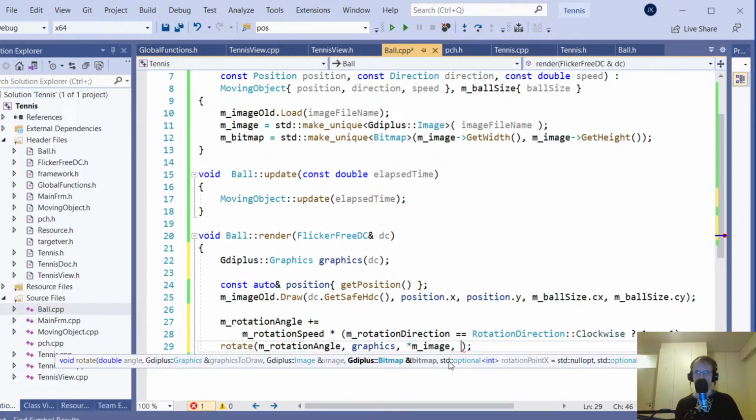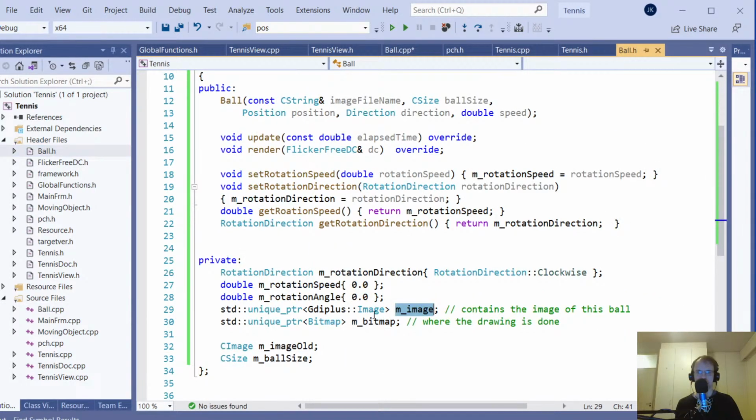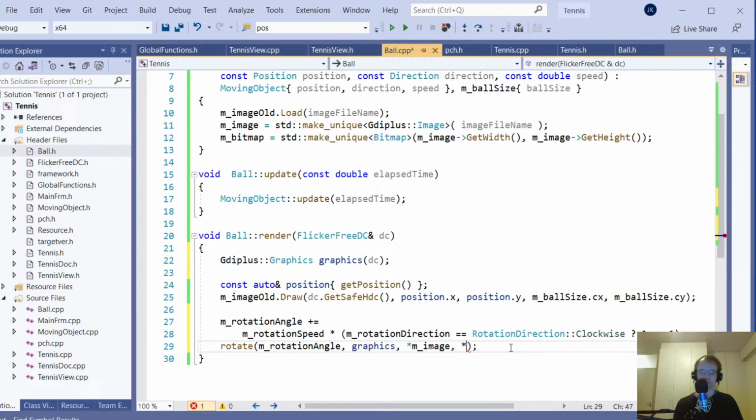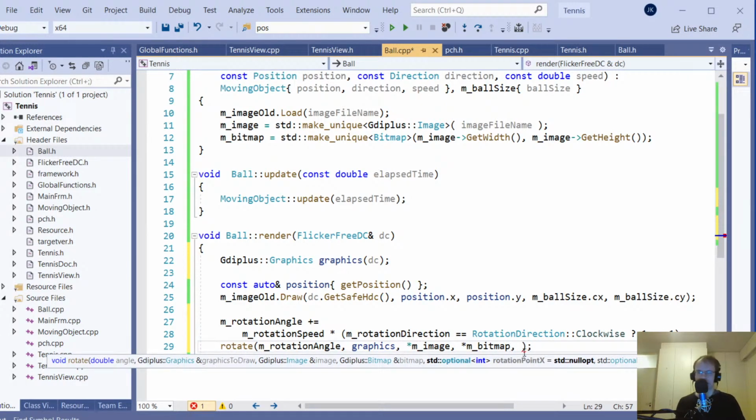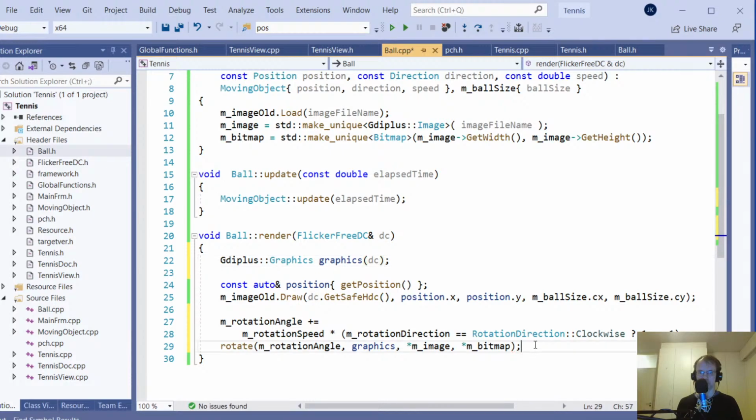The next one is the bitmap. That's the bitmap. Next one is rotation. Okay, so it's gonna be the middle for the ball. It's the middle point, so I don't pass those. Okay, that's done now. So let's see if it works.